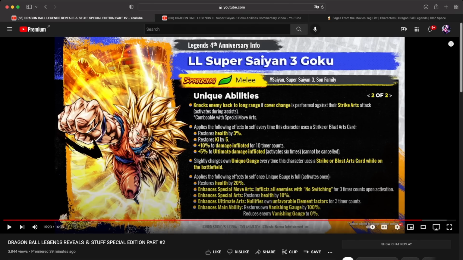And then the main ability actually gives him full vanishing gauge, and it reduces enemy vanishing gauge to 0%. So this unique gauge is doing a lot, but not in the way that it's immediately giving you a lot of value. It's allowing you to do a lot more with your normal kit than you otherwise would be able to if you didn't have it filled up. So that's a very interesting way of doing it. I actually do like this a lot. I think it's a very interesting way of doing this, right?